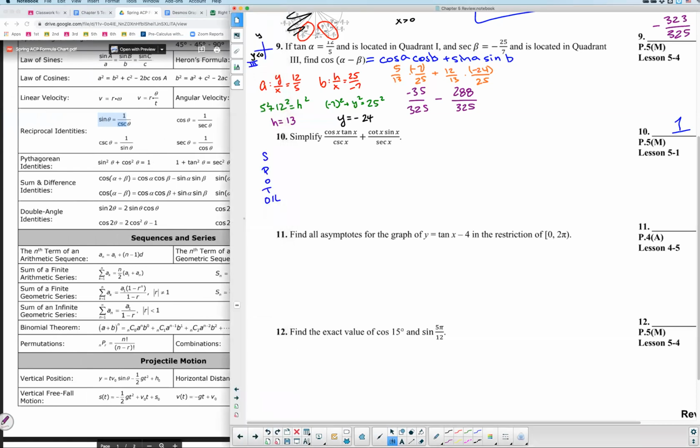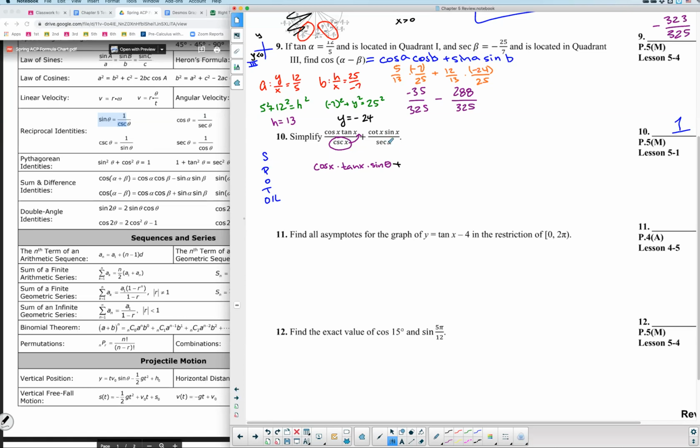So I can substitute out the cosecant in the denominator and make it sine in the numerator. So this would become cosine times tangent. I'm going to put little dots so you can see they're multiplying. Times, instead of dividing by cosecant, you multiply by sine. That's what a reciprocal does.